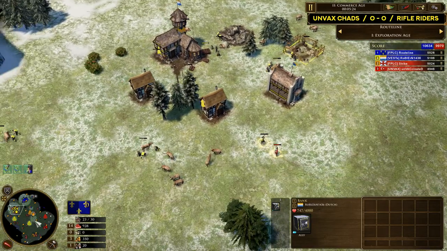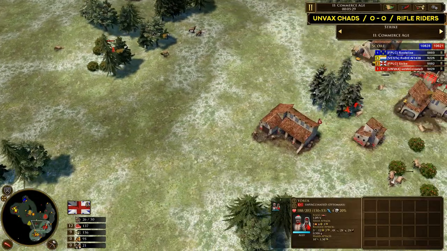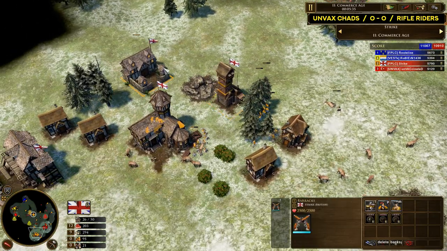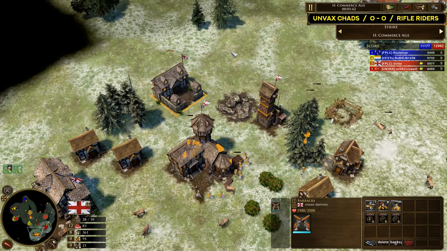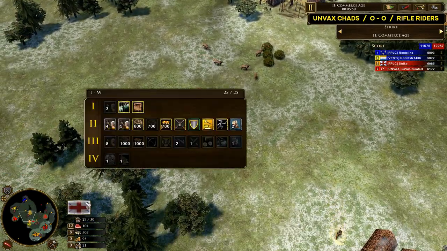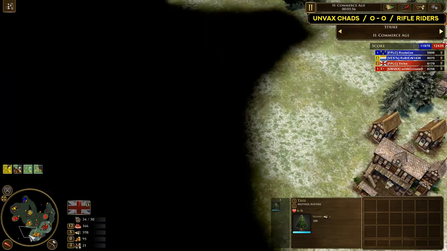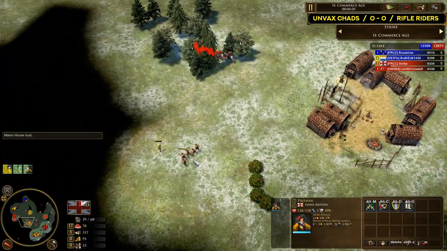Okay, he's building banks, okay. Let's check on the other side. Okay, so unVACcinated is going deli, so he's got a stable. And Strike, he's got a rax up. So I guess maybe deli and musks. Okay, deli's going in. Okay, Strike hasn't dropped down the dock yet. Okay, he's going pikes.